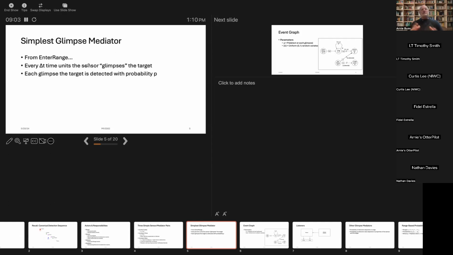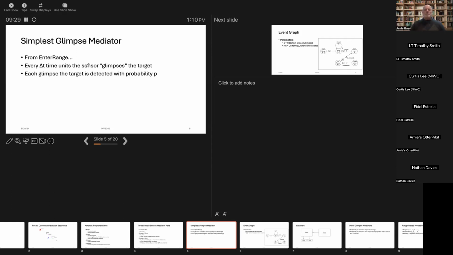So once you're within range, in other words, once the target is responding to the energy that's being put out and you're getting the return, then the idea is that you're periodically glimpsing this thing. The simplest version of this is that at every glimpse, you detect the target with a certain probability P. That's fairly intuitive?